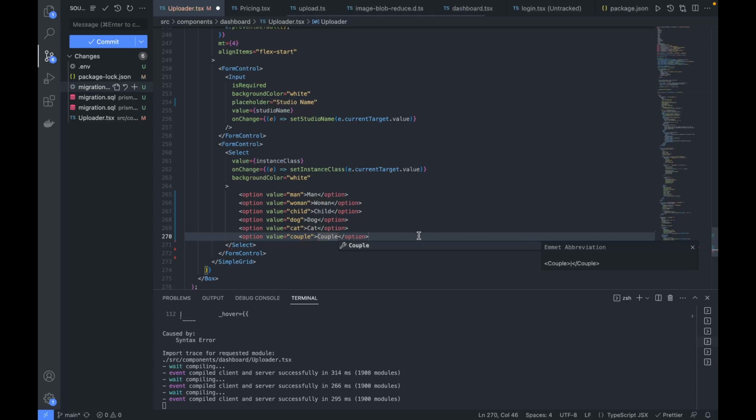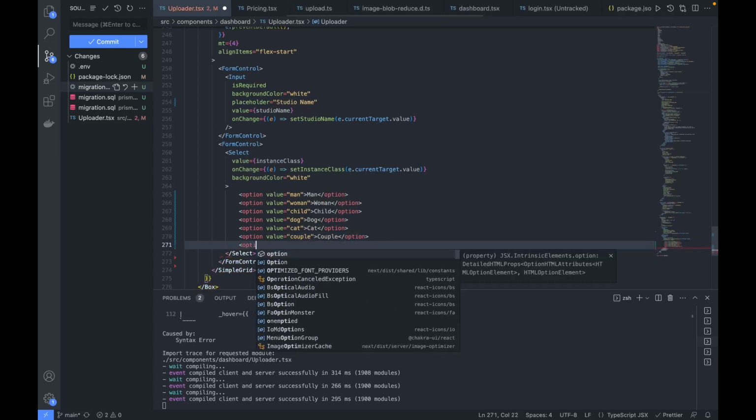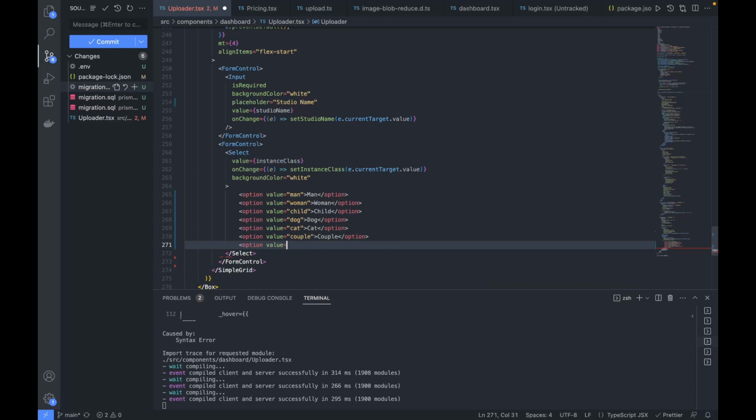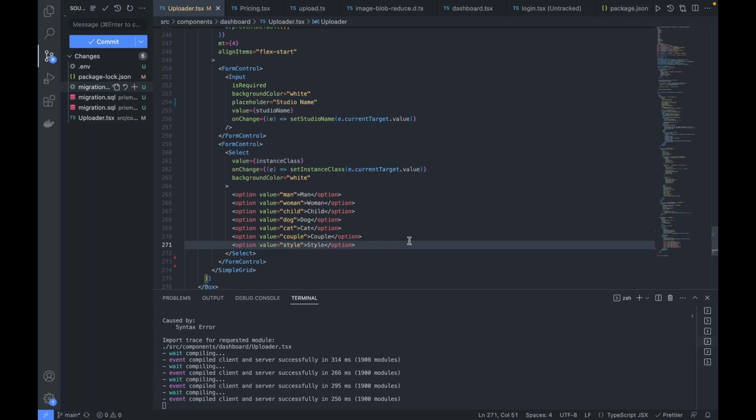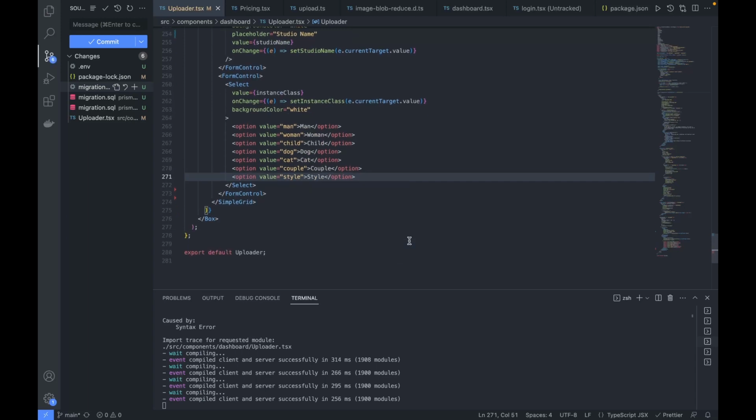Not the final option, there is one more option. So after this it is style. Okay, yeah, so these are the 7 options that will be showing in this drop down.